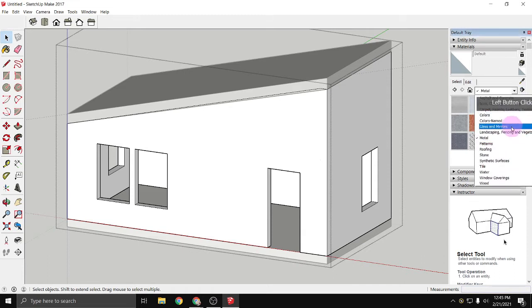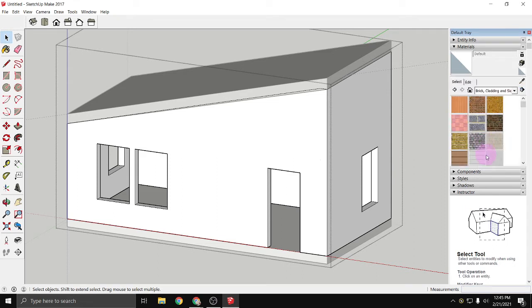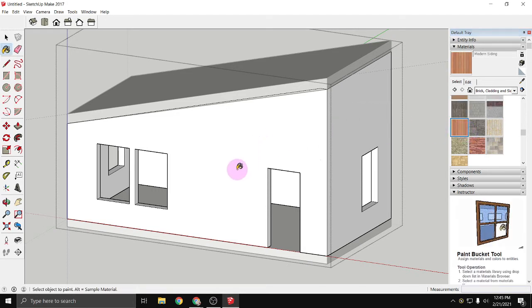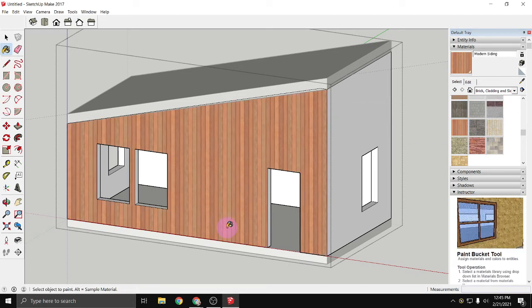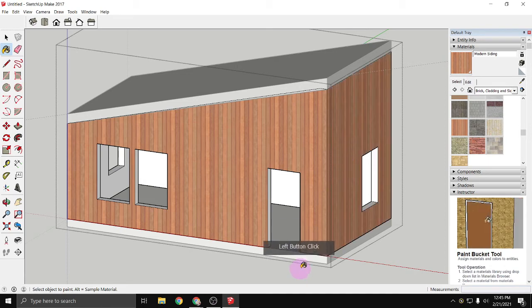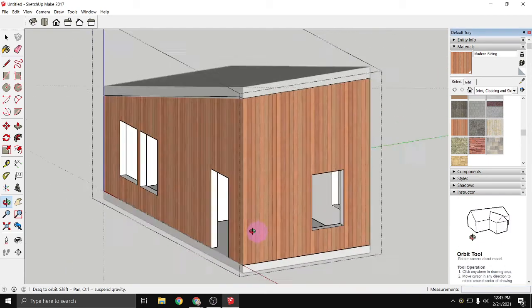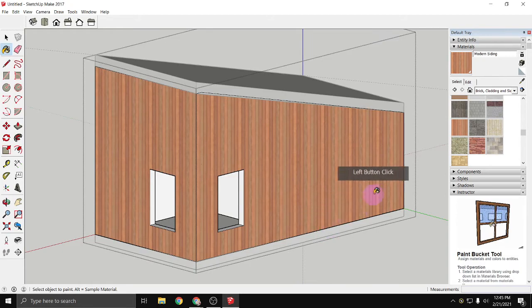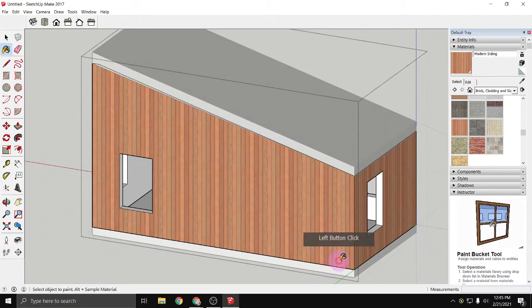And now, as I apply my material, let me go into the cladding and siding one. Let's see, what siding do I want? Let's do modern siding, sure. It'll just do it to just the face that I click on. So it's only applying that finish where I select it to go.